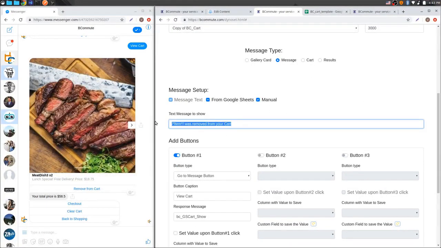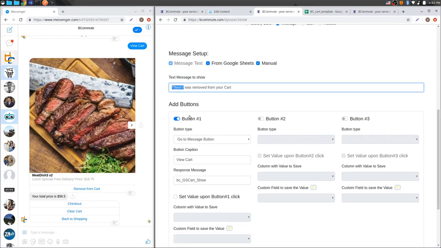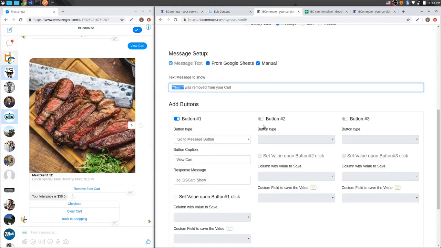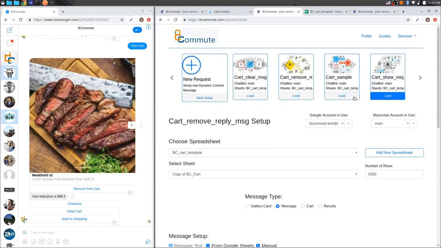Here's the message that will be shown. The item name will be replaced with the item name that you choose, and there will be just one button taking you to the view cart message, so taking you to this dynamic content block in the flow. That's pretty much it. Let's get back to the cart.